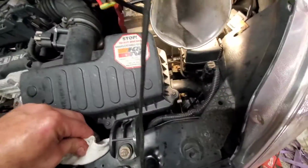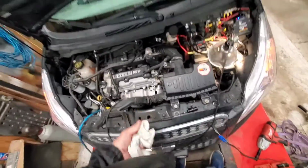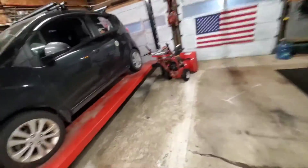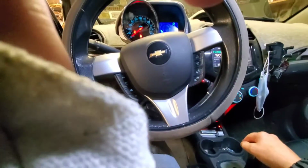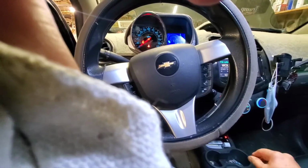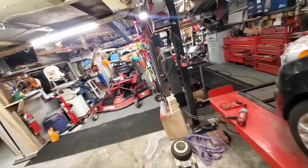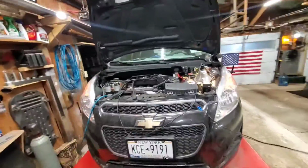I sprinkled a little bit of oil down there in a tiny pan, but I'm going to lift it up. I'm going to put it in gear a couple times with the dipstick out and make sure I get the fluid fully circulated in there. I've already done it once, and then I realized it's really low. Okay. Boom. Reverse. Drive. Neutral. Park. And I called Chevy. I said, do I check this thing running or not? They said, running. I said, okay. All right, I'll be back in a minute to look under the car.